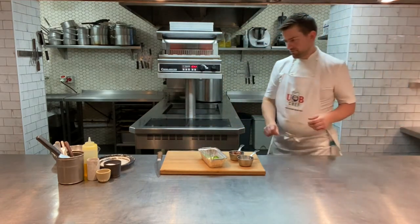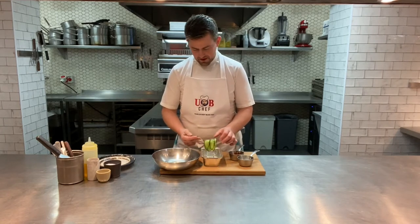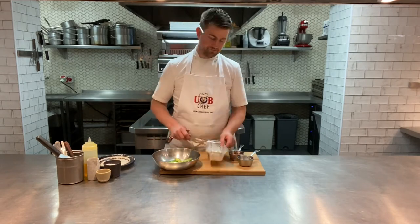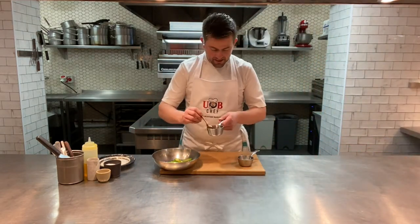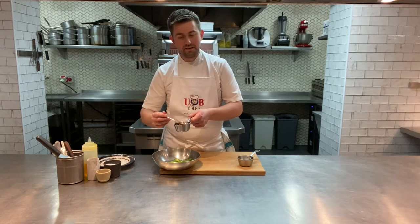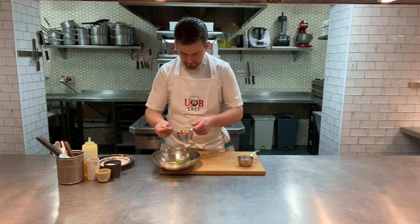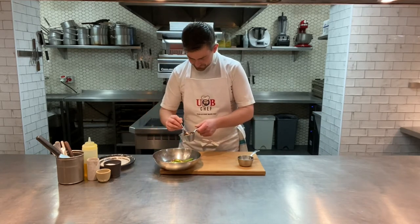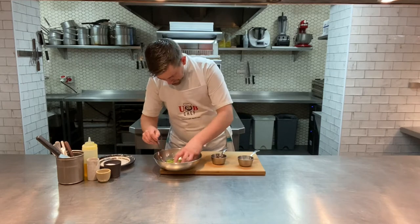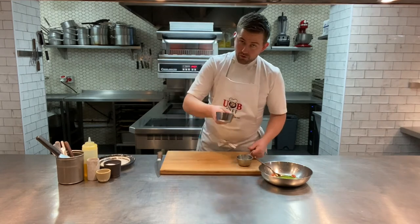Grab yourself a mixing bowl and then get your cucumber - give that a little drain. These are lovely little baby cucumber pieces, just lightly pickled. Then I'm going to take some of my red pepper dressing - in here we've done a roasted red pepper oil with some lovely smoked pimento going through, and we've confit the peppers with a little bit of seasoning. I'm going to put a touch on there just to start dressing that cucumber, give it a lovely little mix around, and that can sit there ready to go for when we come to serve it.